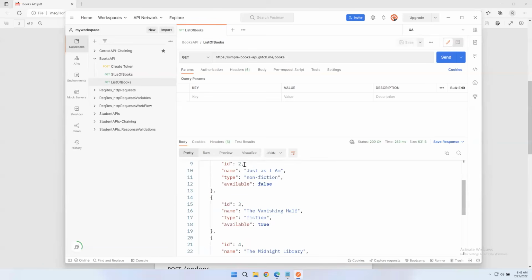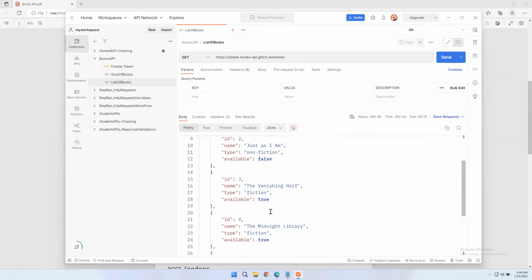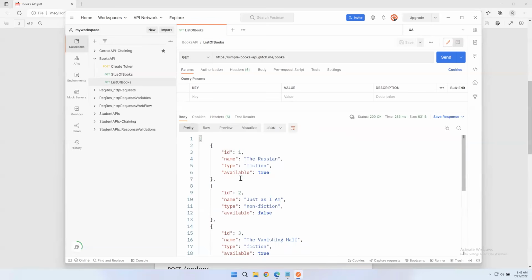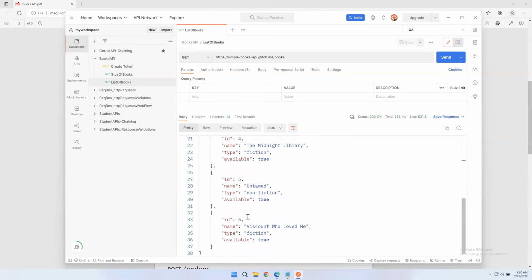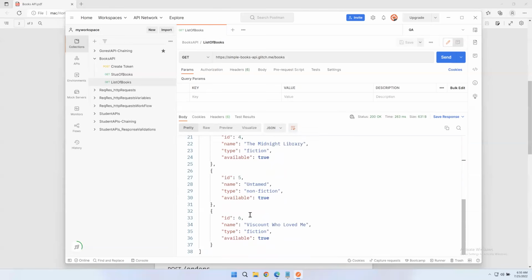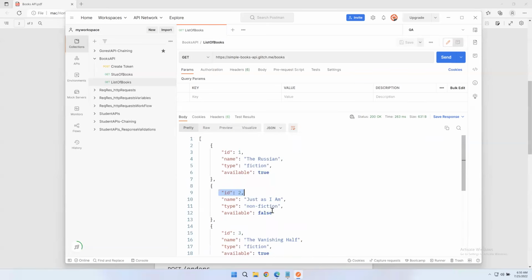So now it is giving some books, and here some information is most important. Here some books are created. Like if I just look at the book ID, 1, 2, 3, 4, 5, 6, totally 6 books are there. And some books are available, some books are not available. So whatever books are available here, the same books we will be able to order. So at the time of sending the order request, we have to pass the book IDs which are already available. Okay. So that is one validation we have to do.